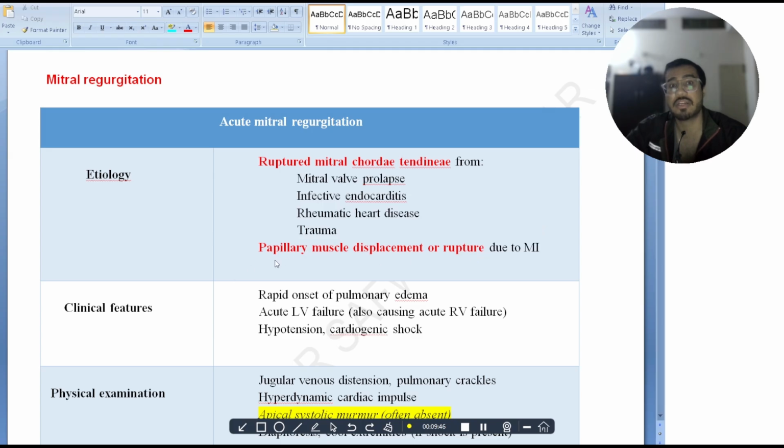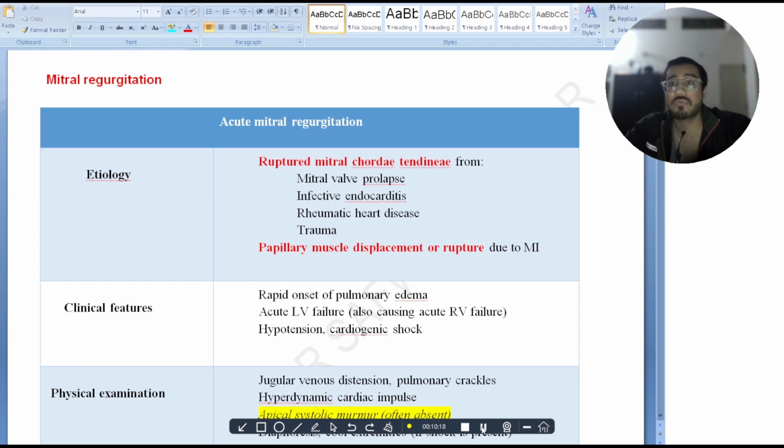So the mitral regurg in this case, when the papillary muscles are ruptured, would be acute in nature, whereas the mitral regurg in the case of infective endocarditis and rheumatic heart disease is going to be slowly developing, chronic in nature. Another reason for mitral regurg that is also going to be mentioned is acute decompensated heart failure. When there's acute decompensated heart failure, the heart is not able to push the blood towards the body, and the left ventricular blood volume increases drastically because the blood is not being pumped forward.